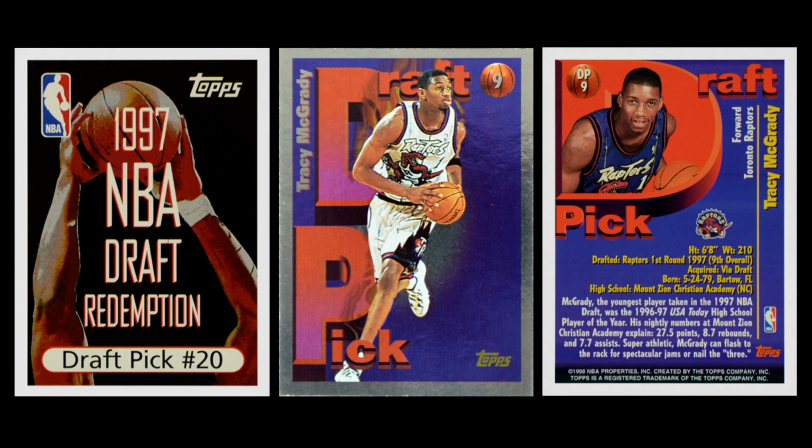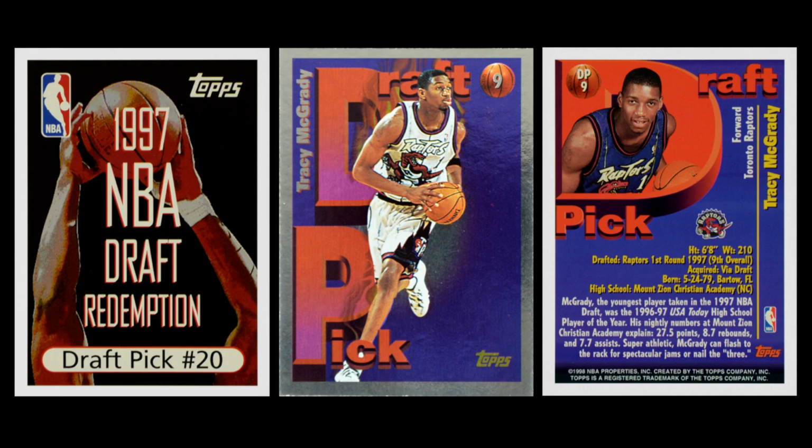They also continued their tradition of doing draft pick redemption cards. So they have an entire card set of redemption cards where every single draft pick in the first round has a corresponding draft redemption card. And if you sent the redemption card in, the card you got back was a chromed surface card. Now I need to make a distinction, which is when I say chromed, I'm talking about a foil surface. When you talk about Topps Chrome, I like to refer to that as finest technology or Topps Chrome. So when I say chromed, I'm talking about a foil surface card, which is basically unadorned, and that's what these cards are. Pretty lackadaisical, kind of weird to see a card number on the front, but the card number is the draft pick number, so that's just kind of how it works.